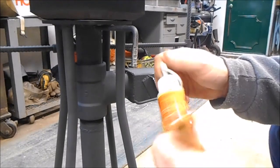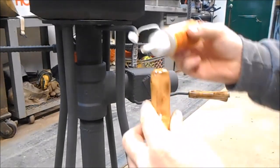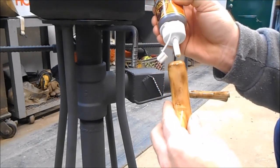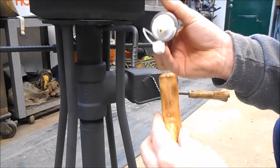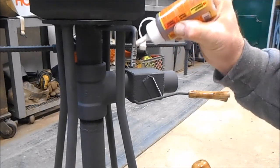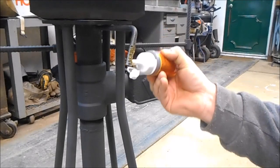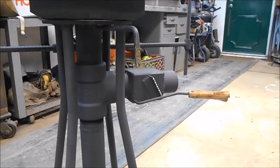Then what we're gonna do is take our Gorilla Glue here. We're gonna put a little bit down inside. Just a little bit, cause this thing will actually swell up. This Gorilla Glue swells up. So we'll put a little bit down in there. It's good there. Now if you notice, I got some notches. I ground some notches in this thing here, in that metal. That way when that glue swells up, it'll have something to go in to hold it on.